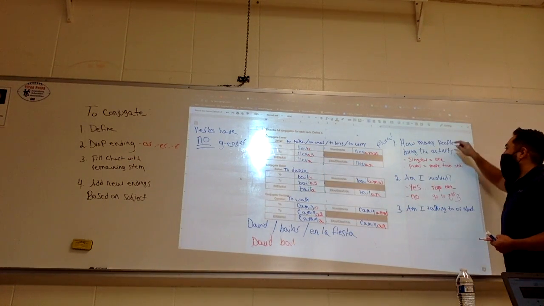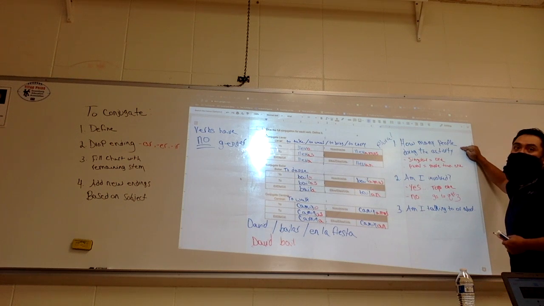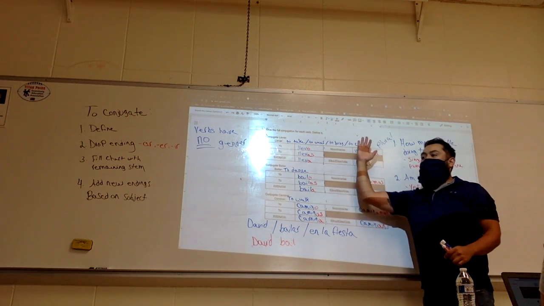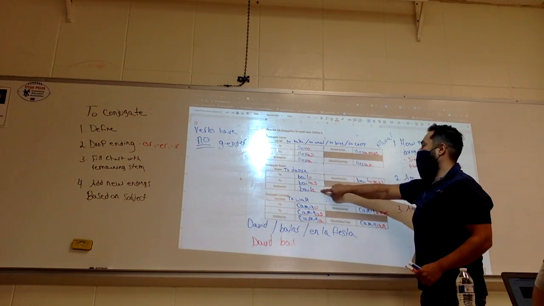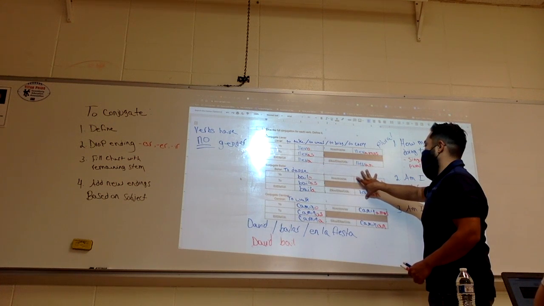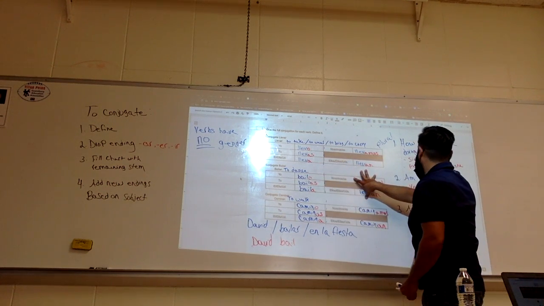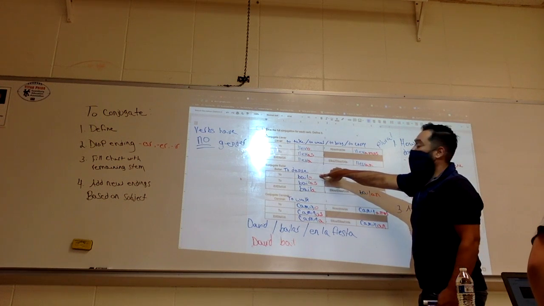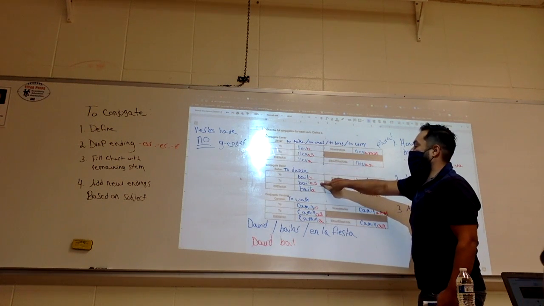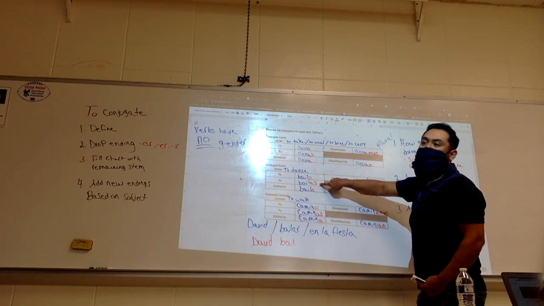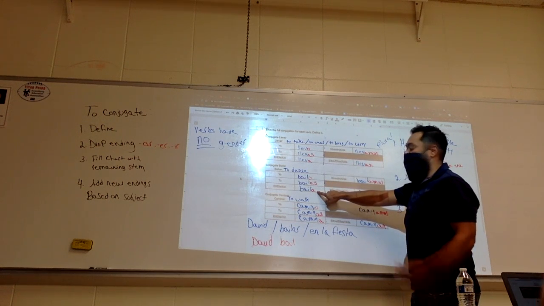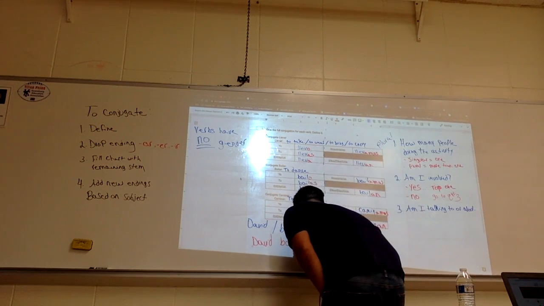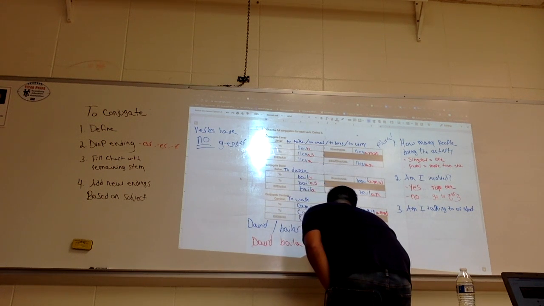Here we go. How many people is David? 1. So I can eliminate everything here. Don't need these. Okay? It just so happens that bailar is this chart. So I can eliminate these 2. I now have a 1 in 3 chance. Am I David? No, don't need this one. Am I talking directly to David? No, because then I would be saying tú or you. I'm talking about him, so David what? Baila. Baila en la fiesta.